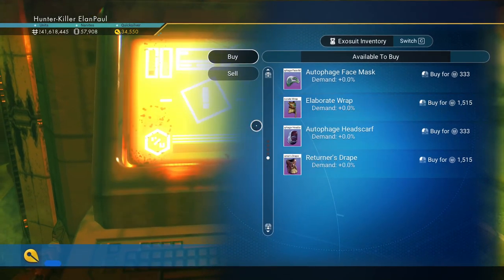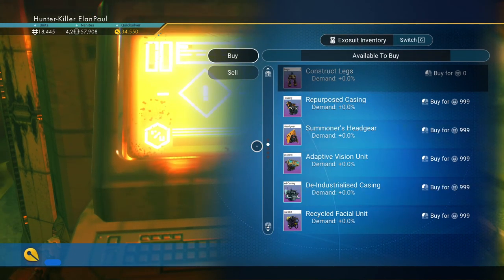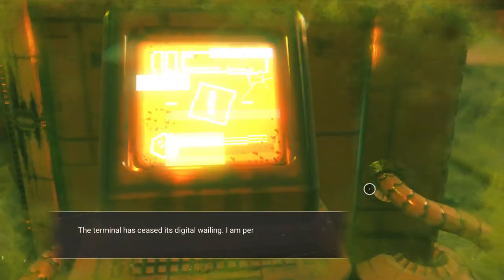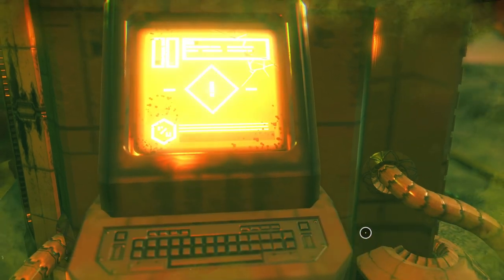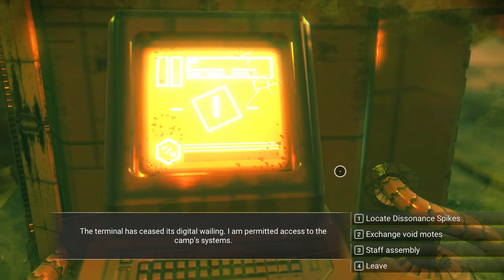Very nice. Okay, ooh, what's that? Almost looks like a pirate. No, it's aerodynamic one. Yeah, I've seen that before. That's pretty neat. Okay, good. Well, now we know we can do that. Hey, get back in there. Nobody said you could leave. So we got void mode, so we can do a staff assembly, so we can actually build a staff. Nope, won't let me build a staff here. Okay, well, maybe that's broken still. Dissonant spikes, we'll go ahead and look for a ship. Hopefully it won't be the same one.